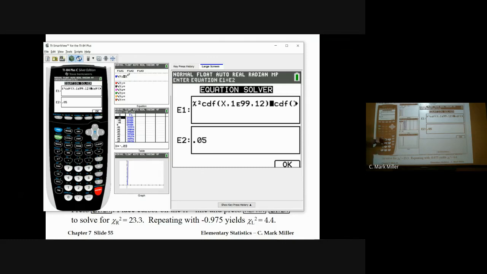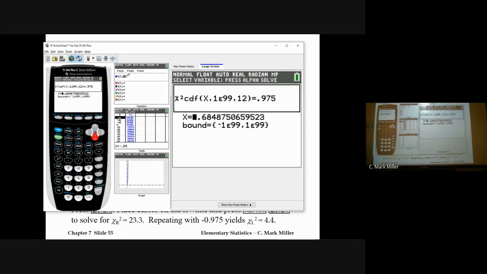Oh, it used to overwrite. Why didn't it do that? Oh, that's a problem. Used to overwrite. Okay, there you go. You have it there. Then, enter. I want from that point to infinity, I'm getting the left bound. So I want from that point to infinity to be 0.975. Right? I go down. I position my cursor on the x equal line. And then I hit solve. And solve is alpha enter.